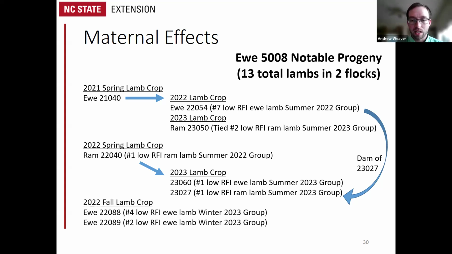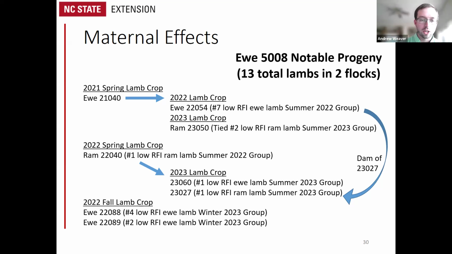And that line breeding and that additional selection pressure, maybe that contributed to it. In the fall 2022 lamb crop, that 5008 ewe was in our spring program. Depending on when weaning falls and when we turn ewes out with rams, we will try to move and expose some ewes in the spring group to lamb in the fall if we can. So after lambing in the spring, she turned around, rebred, and had twins in the fall. And she's been in our fall group ever since.